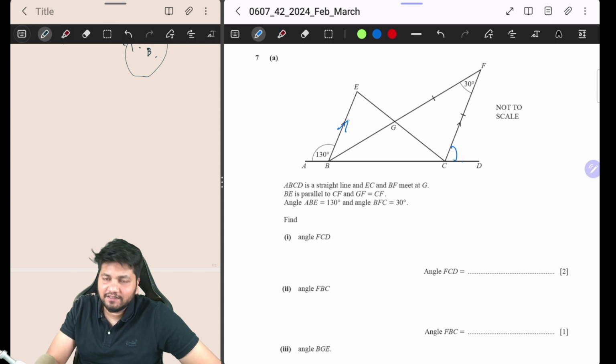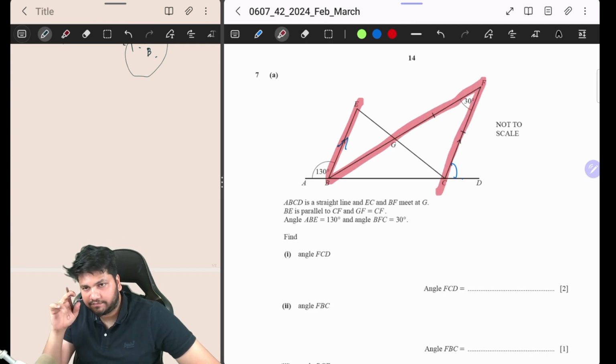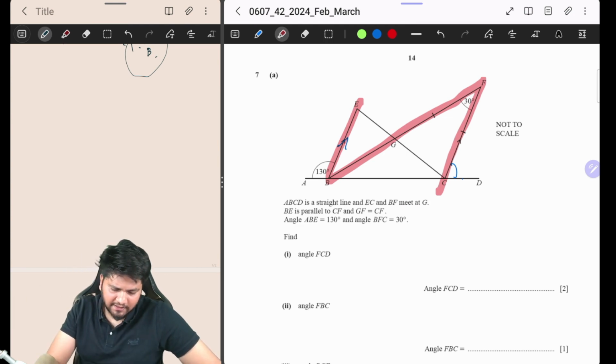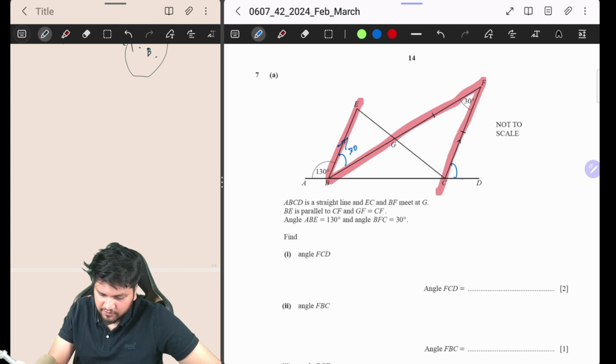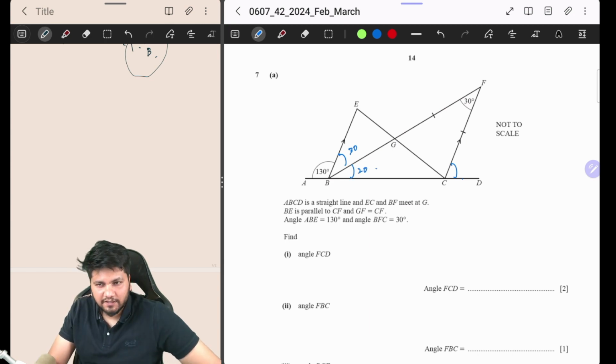Now see, the moment I see these two parallel lines, you should always look for two things. One is that Z thing, the transversal, and the alternate angles and co-interior angles, that you need to figure out. The moment I see that Z, I'll put this value as 30 degrees. Though it is not useful right now for this question, we can just modify it. So this is 30 degrees. Now once I know this is 30 degrees, and 160, this is going to be 20 degrees. So these are the given conditions we get.